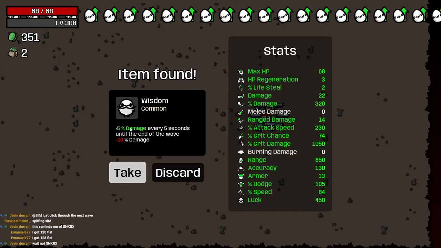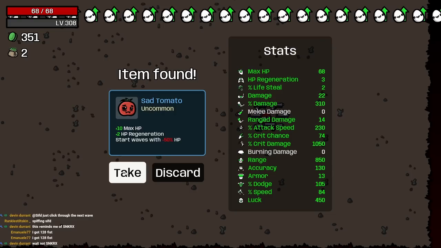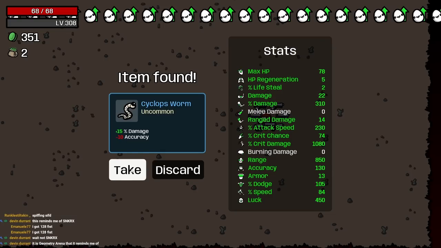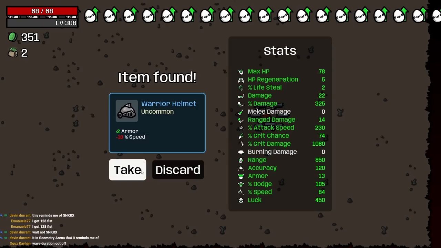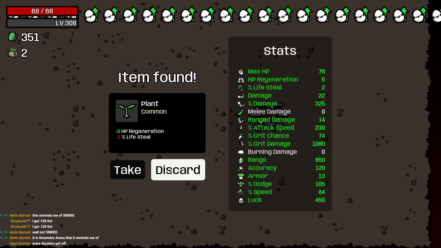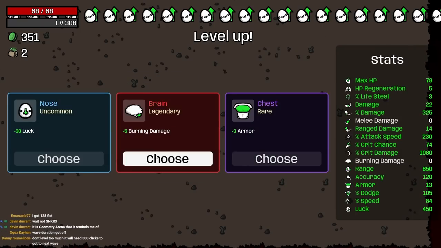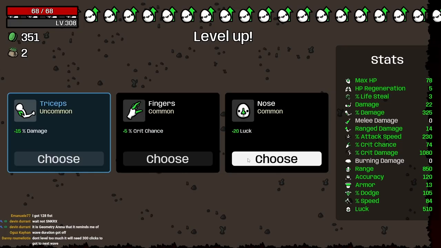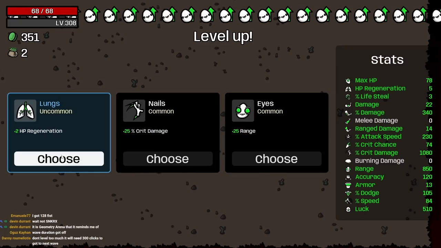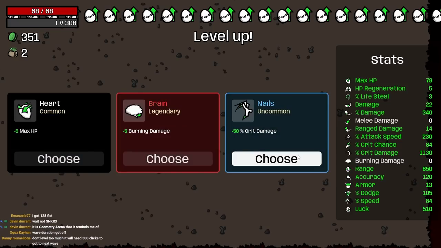What? Percentage damage every second. I mean, yeah, why not? Piercing, yes. Max HP, healing, yeah, why not? Crit damage. Damage against accuracy, useless. Armor against speed. Not actually, not really, no. And now we go for the level ups. Well, lifesteal. Luck. Damage. Actually, luck. No, let's go damage. Crit damage. Crit chance. How much is my crit chance?